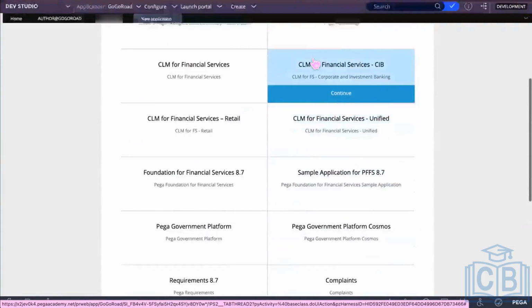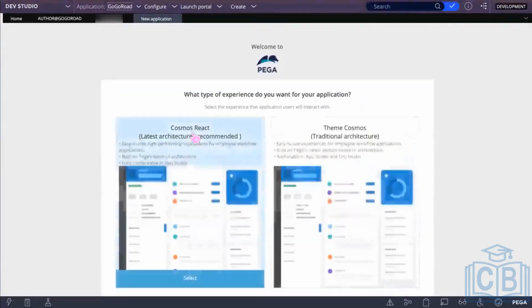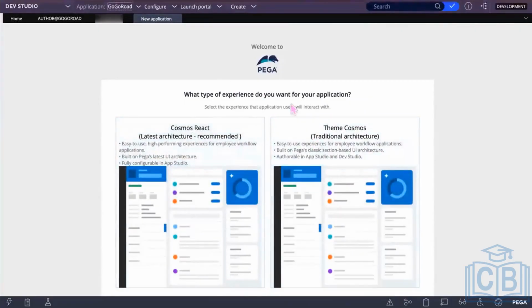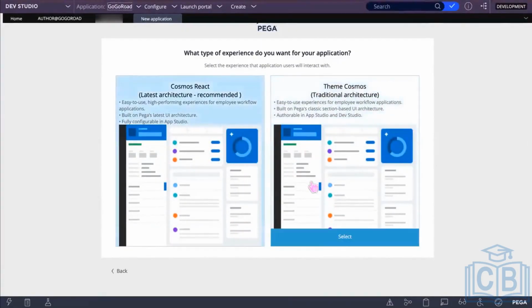Click on Build from Scratch. Cosmos latest update. Team Cosmos. Both are same. You select the Team Cosmos.